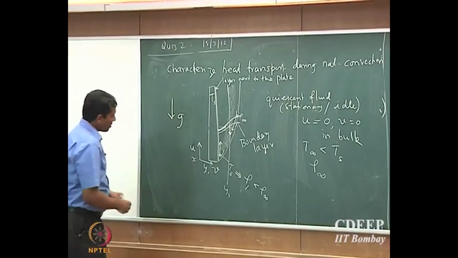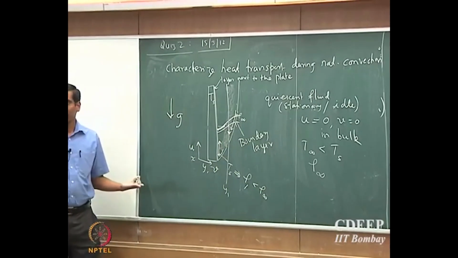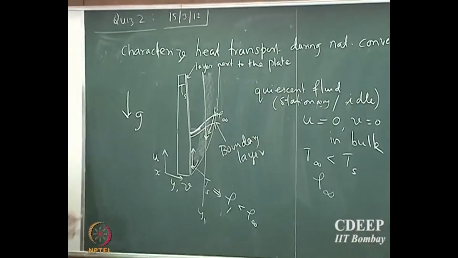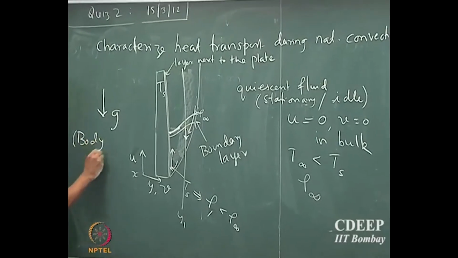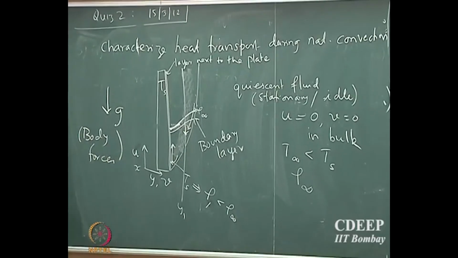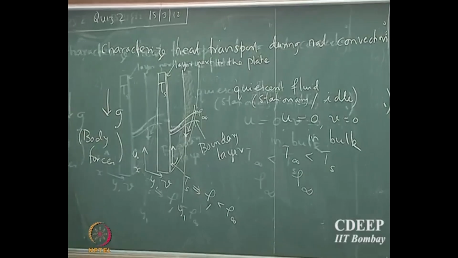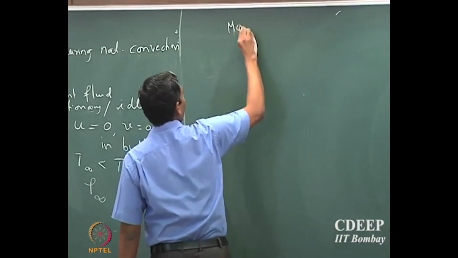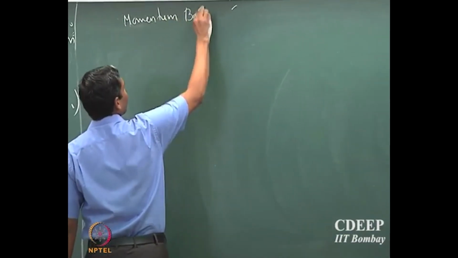So anyway, what we are going to see now is how to characterize this equation. So far, we always ignored the effect of gravity, and in fact, we ignored the effect of what is called the body forces. So what we are going to see in today's and the next lecture is how to include the body forces and characterize the heat transport process. So we have to write the momentum balance. In order to characterize these processes, we need to write the corresponding balances.